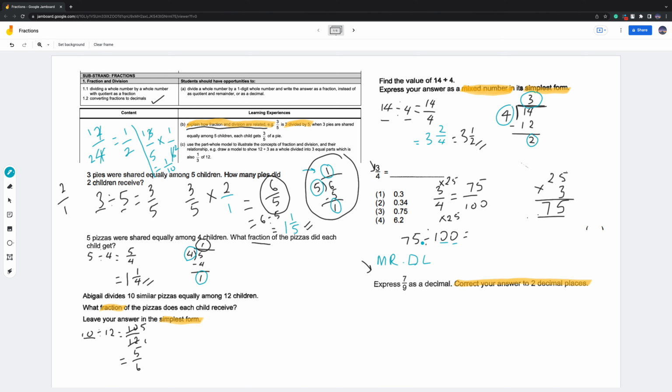So we're going to move it the same number of places as the zeros found. Here we can see 100 has 2 zeros. We're going to shift 2 times. And in which direction? This is divide, and divide is left. So we go once and twice. So we have the decimal point there, and we have to put a 0 in front. So the answer is 0.75. This is answer number 3.